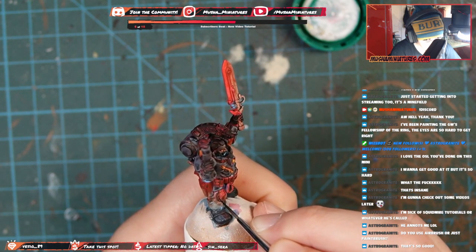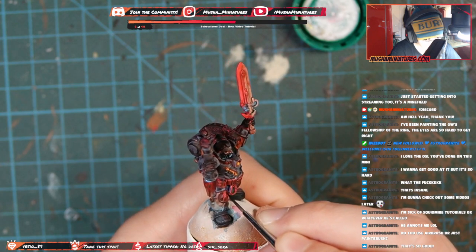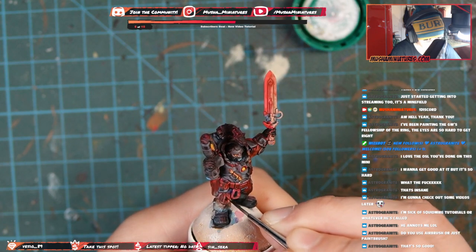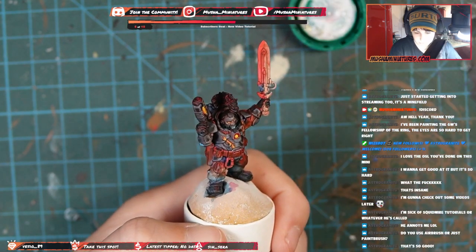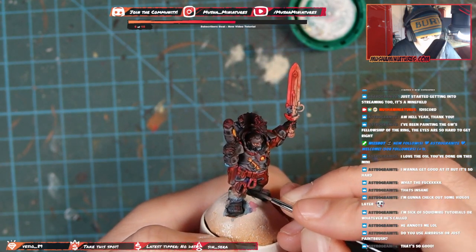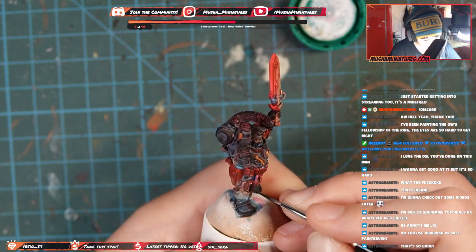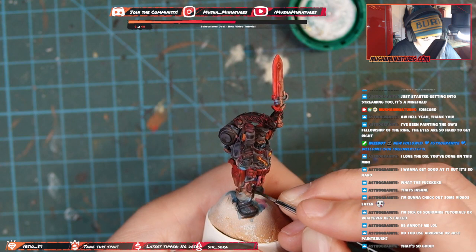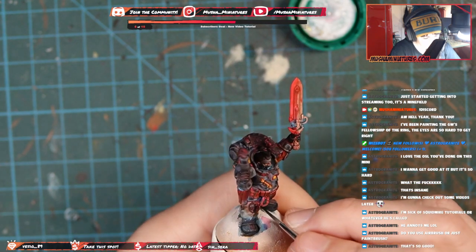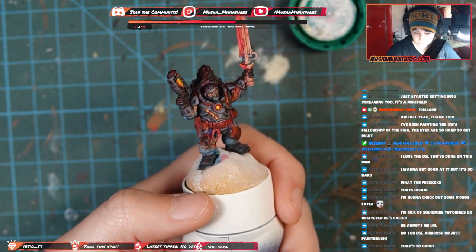So here I'm using, for the overlapping layers, a brush with a very sharp tip, because this way I'm able to be more precise and leave some of the underpainting work we made yesterday, which allows us to leave some colored shadows into the recesses, and make it more artistic, of course.